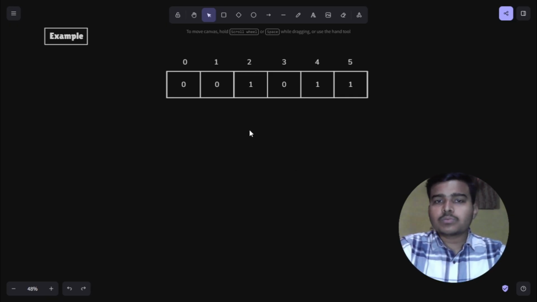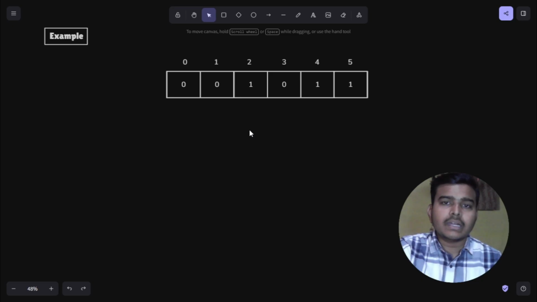So already we have seen such problems where we have to count something inside the array based on some conditions. Here we have to find the number of subarrays which have zero sum. So again we will use the same approach, the prefix sum and hashing approach, in which we take an unordered map to store the prefix sum along with their frequencies, that is, how many times the prefix sum came in the past. The number of times it came in the past is the number of subarrays ending at the current index we are at right now.